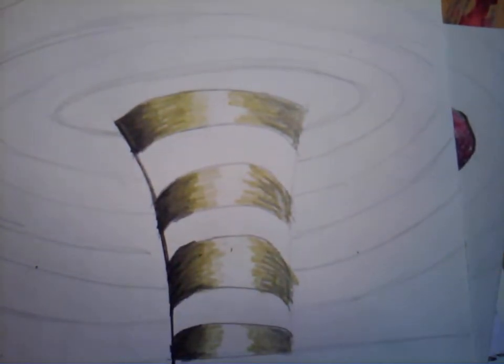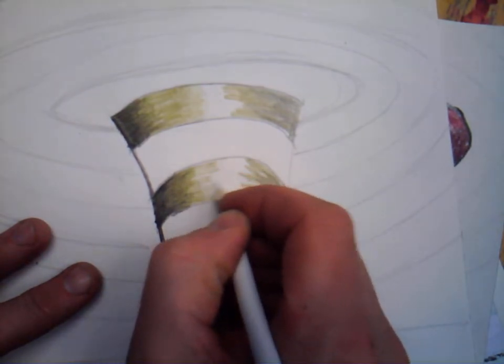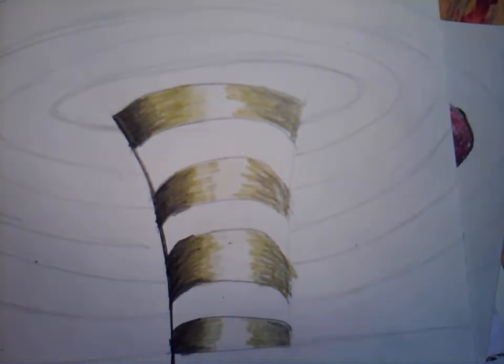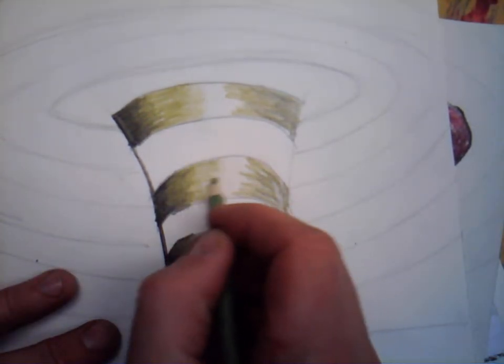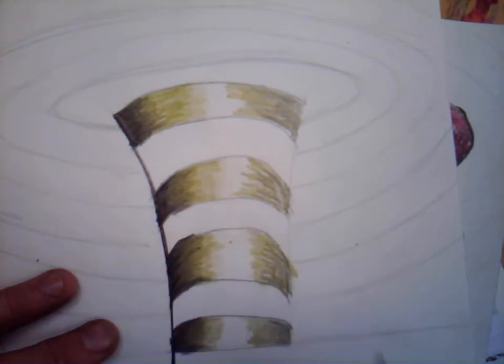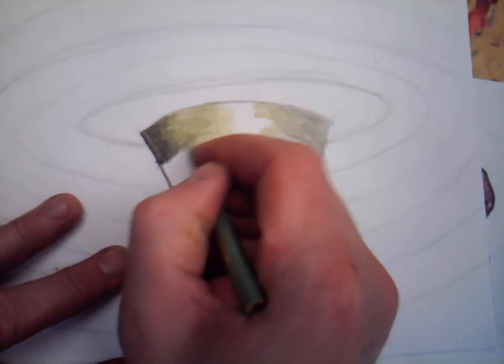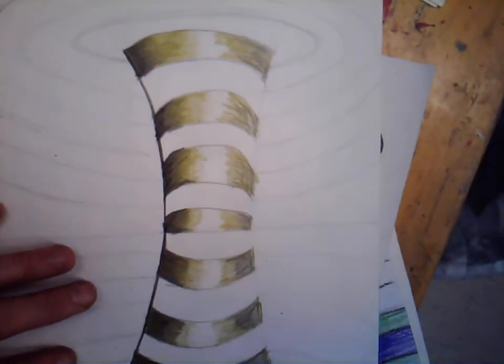All right, and we can just go down, so I'll do the white. Yep, perfect. So I'll do the white, press really hard, and then go over with the color I chose, lightly, just to blend them together. Nice and smooth transition. This is the last step, and then we do the other.